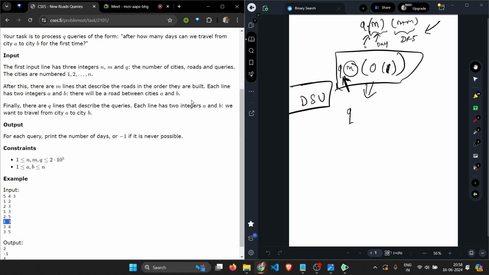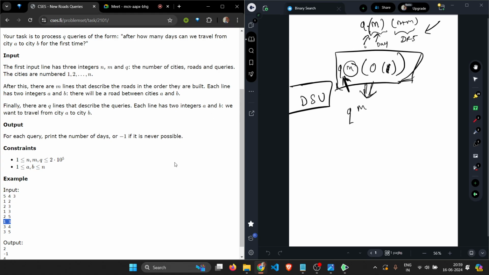But I'm not sure how to plug that in. Actually, I'm skeptical about this. Even if we do that, it takes order of M time to process all the edges in DSU. Okay, it will work in Q times N.